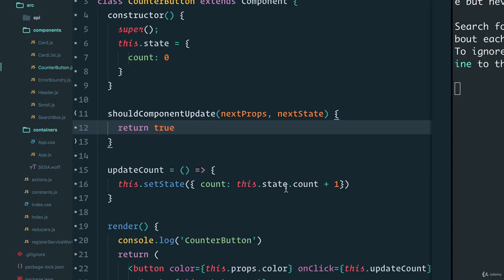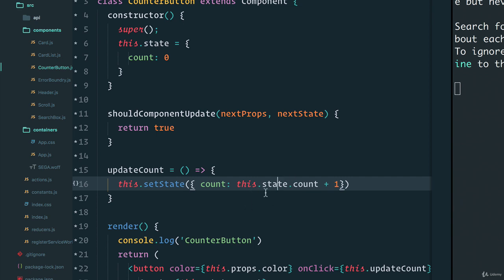Now, I mentioned over here that sometimes you can get some funny side effects when you update the state based on what the current state is. That is because state updates are actually not synchronous. That means they might not always happen when you might think.